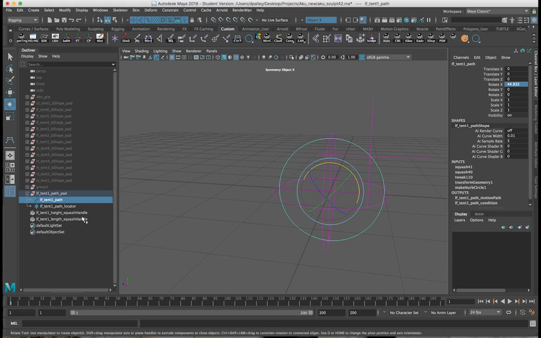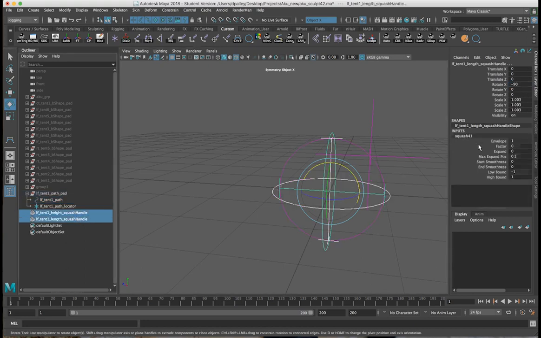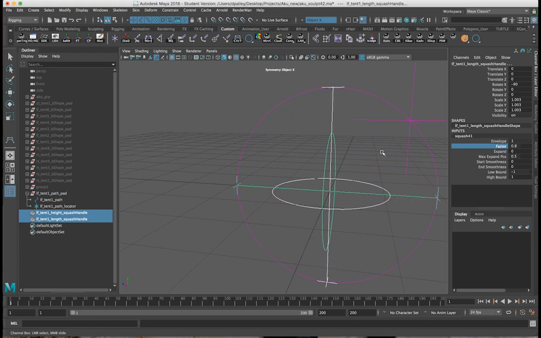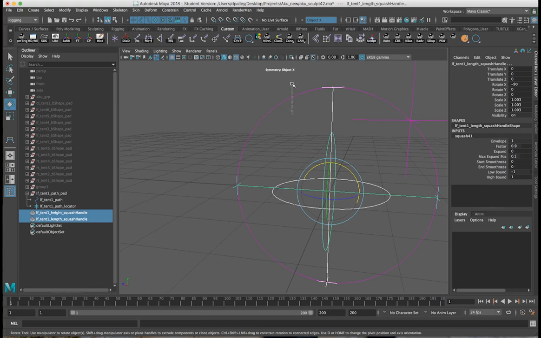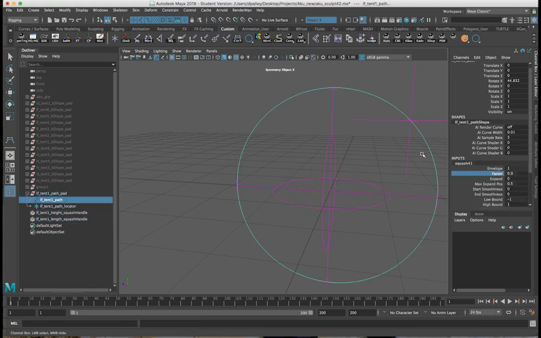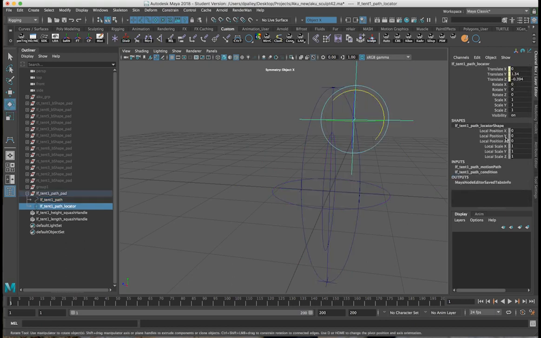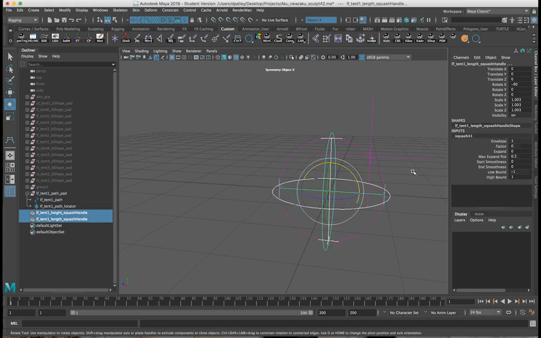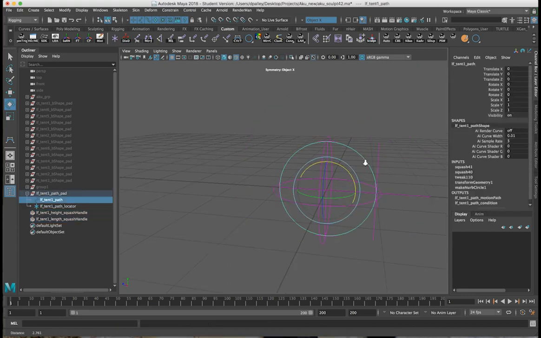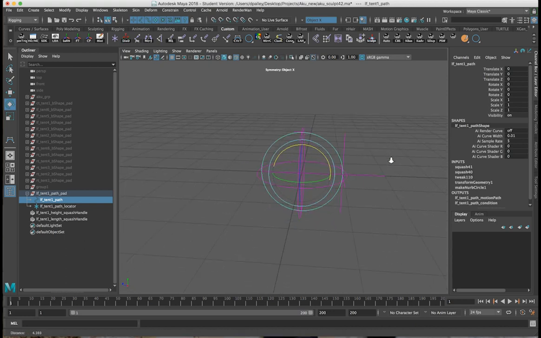And the good thing is, because we're using squash handles, I can adjust the range here, and no matter what, the locator is still going to follow that same path. No matter how I change the range here, the locator is still going to follow the path, no matter how I rotate the circle, because of the deformer setup here. So, with that, we can actually start connecting stuff together.